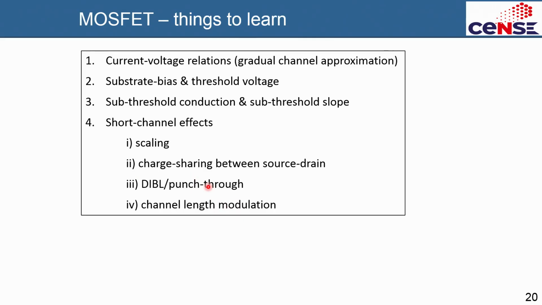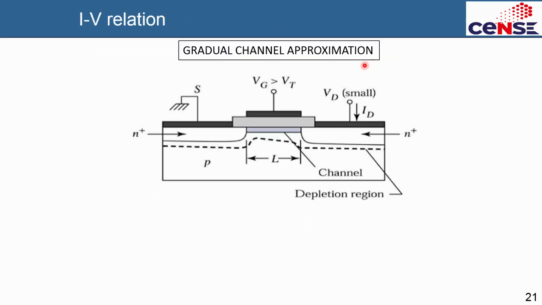Okay. So, the first thing that we will do today in this lecture is to derive the current voltage characteristics using the gradual channel approximation. What does the gradual channel approximation say? I told you at the beginning of last lecture that now it is a 2-dimensional picture where your current is going to change, because you are applying a voltage here, you will have a potential variation along this direction, which we will assume to be linear, which means along this y direction there will be some voltage that is changing, but the band bending is happening in this direction.